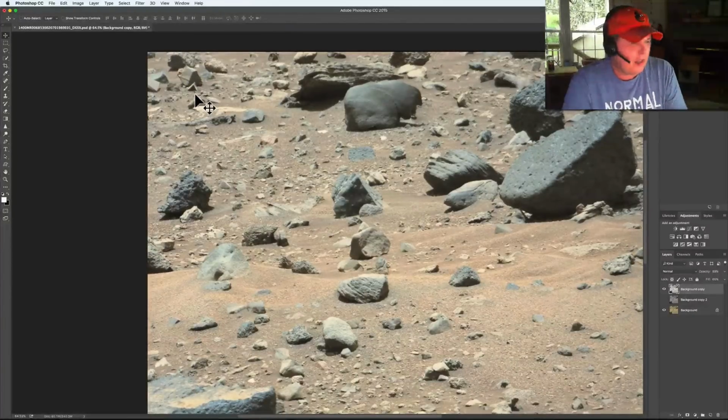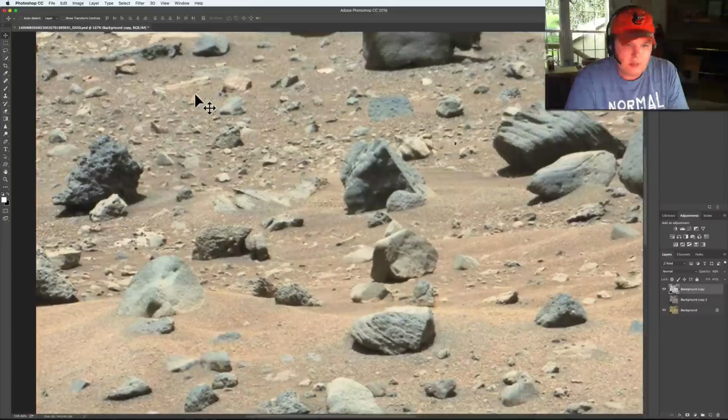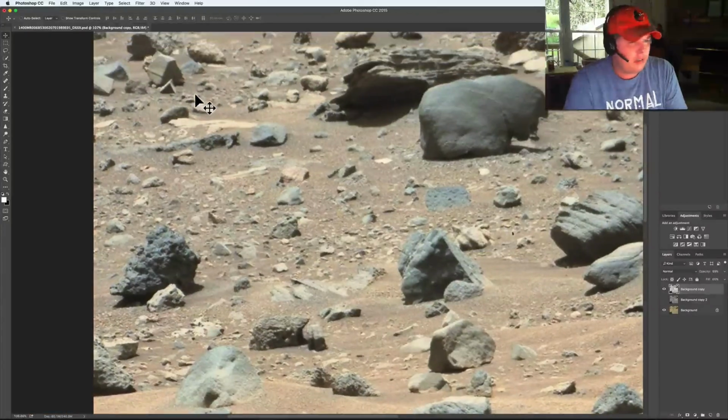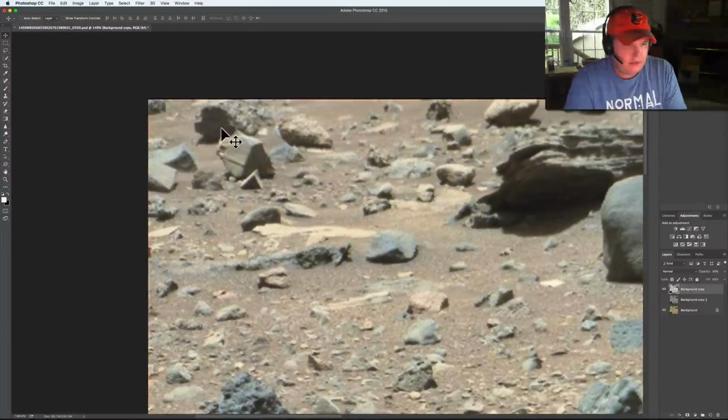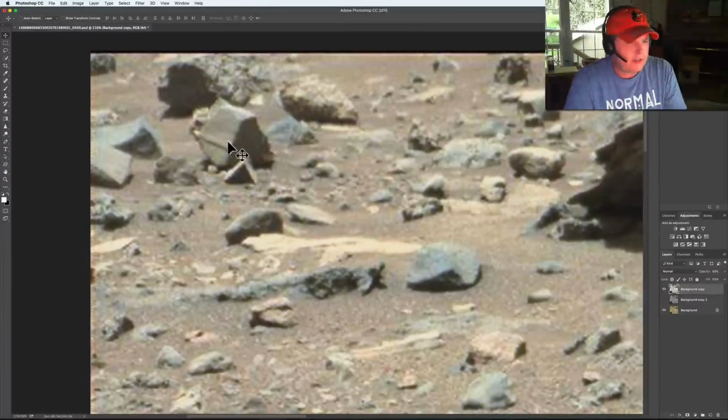The first thing, Rami Bar-Ilan had put this out on one of his pictures on exclusive Mars images, and I noticed these blocks up here right away, along with some other cool stuff. Look at this block up here. If this isn't the work of tooling or some sort of shaping, I haven't seen it. It's pretty amazing. It's perfectly straight. The block itself looks like it's cracked off of something.